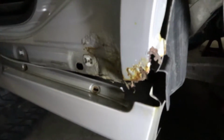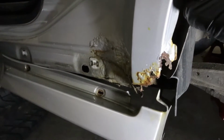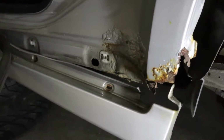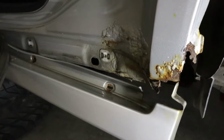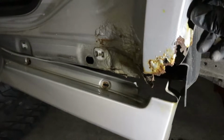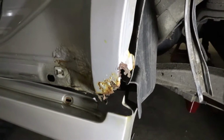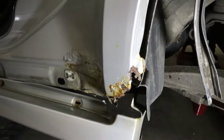So I just took those off and pulled this fender liner back, and the first step I'm going to do is use a wire wheel and get rid of as much of this rust as I can, and then see what I can do to try and save more of it. I'm just going to use my wire wheel and my drill and start cleaning this up the best I can.